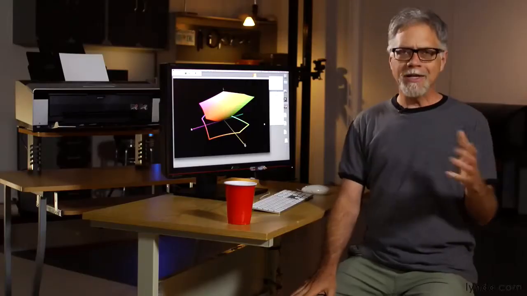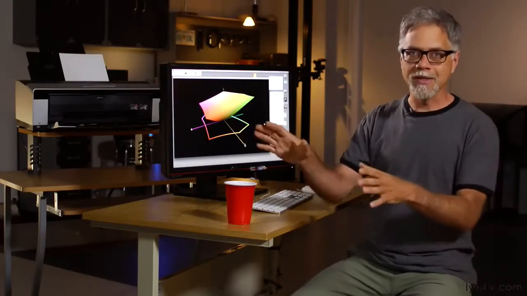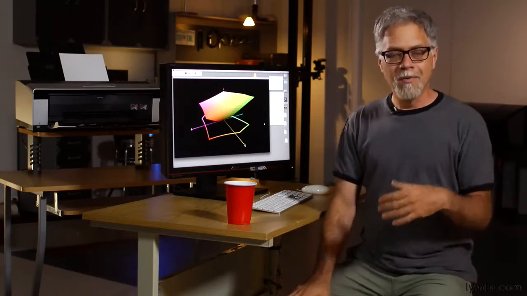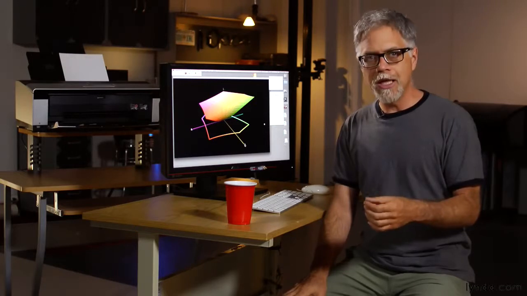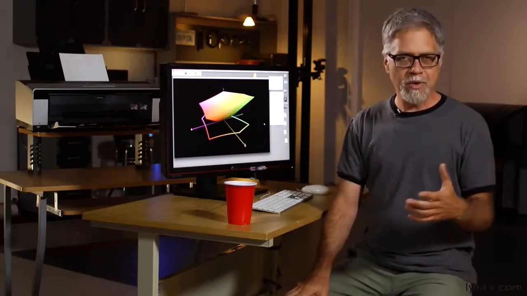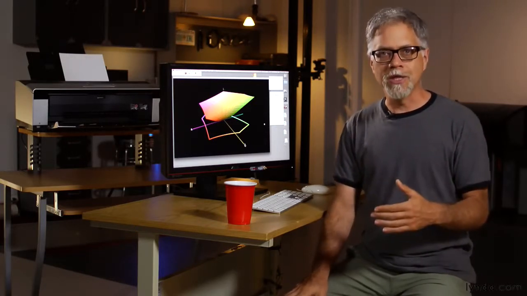A color space is nothing more than a standard that defines a specific set of colors. When we map the colors in our image into a color space, then the color values that our camera captures have specific meanings. Now, you may not know it's been doing this, but your camera has been mapping its colors into a color space all along. Most SLRs offer a choice of two color spaces, sRGB and Adobe RGB, and most cameras default to sRGB.